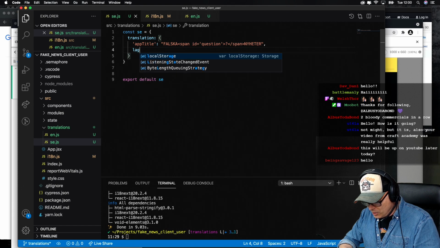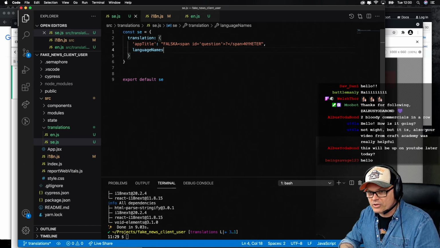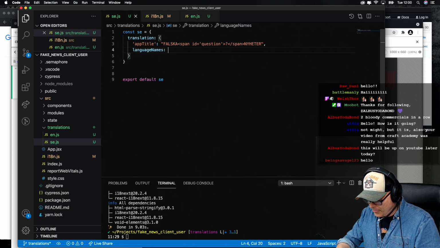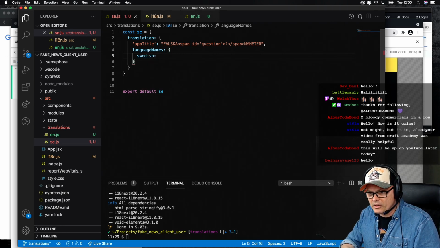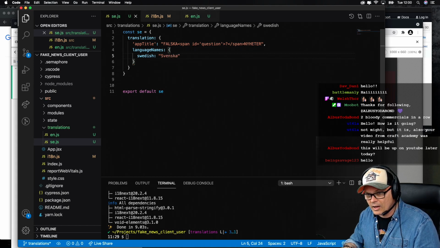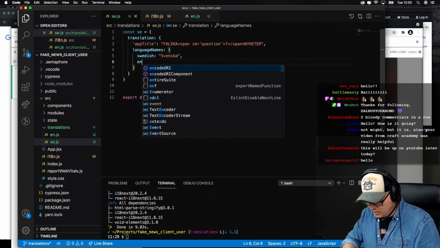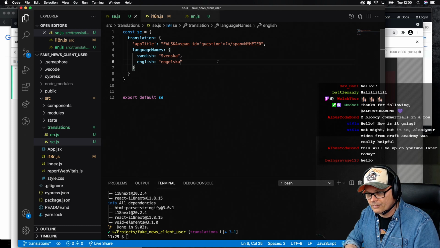So languageNames, and that would be Swedish, and in Swedish that is svenska, right? And English is engelska, right?